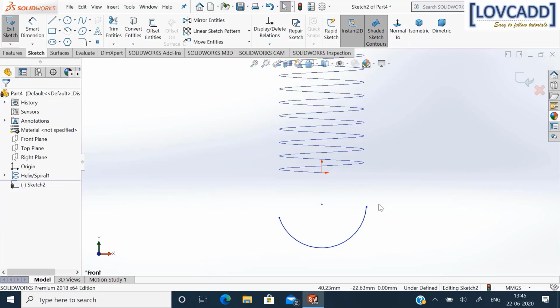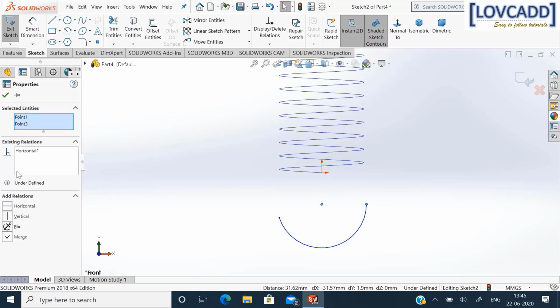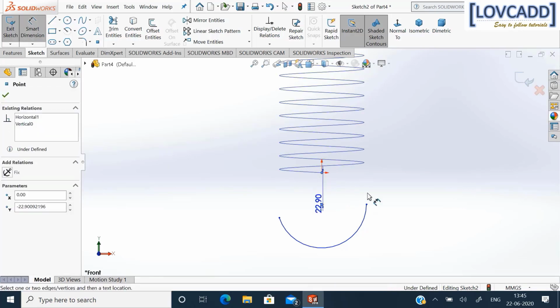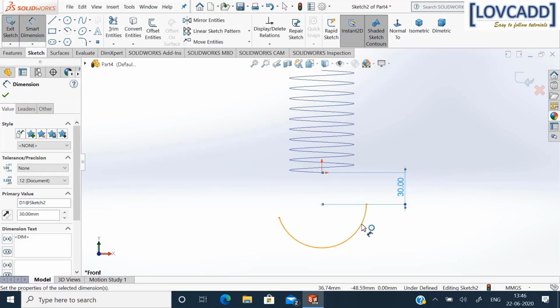Now again press Ctrl and select these 2 points and give the relation horizontal. Go to smart dimension, assign the distance between these 2 points as 30 mm. Keep the radius as 30 mm again.